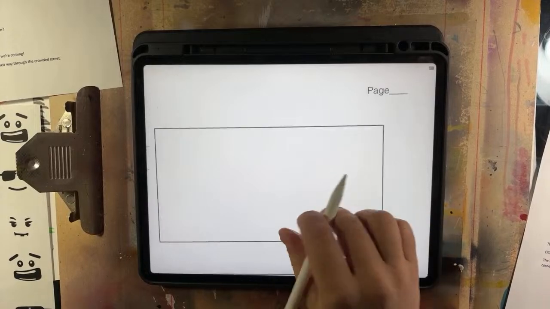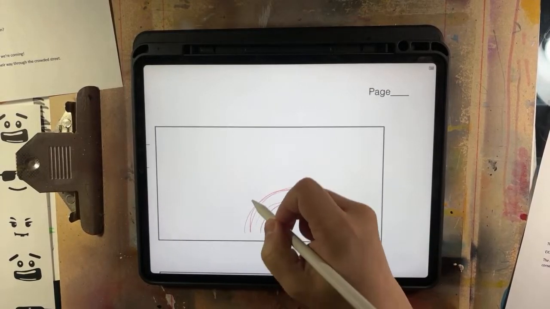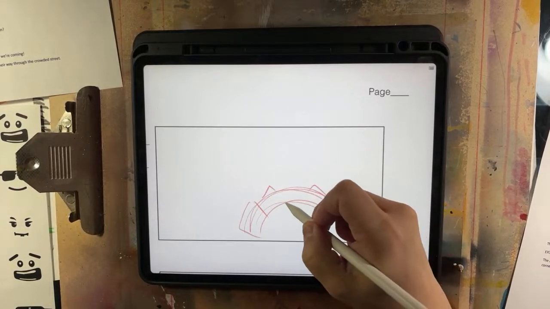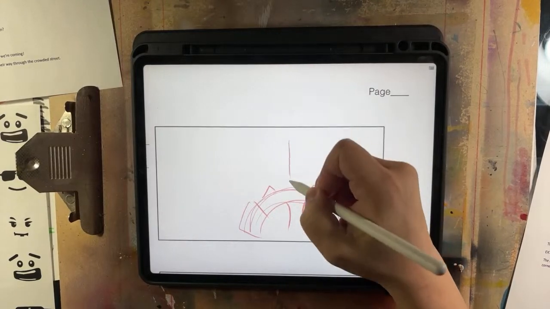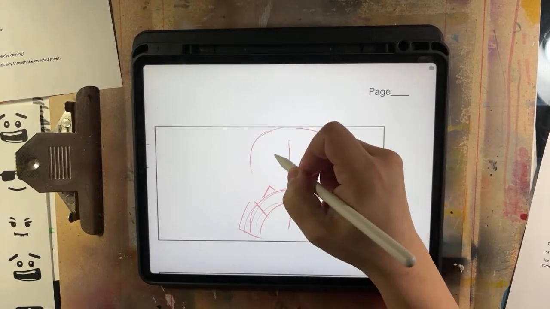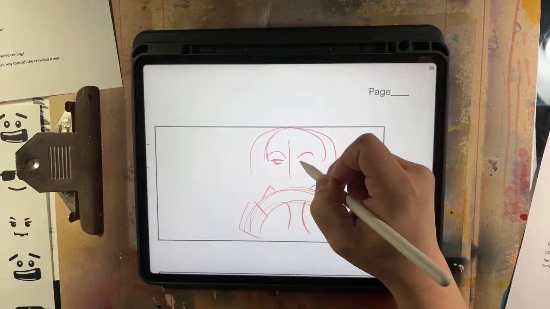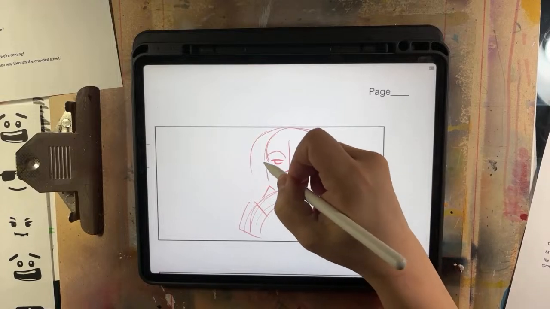We see our bad guy. So we'll have a bit of a medium-ish close of the guy gripping the wheel like that. Here's the steering wheel. Establish a bit of the guy here. There we go.